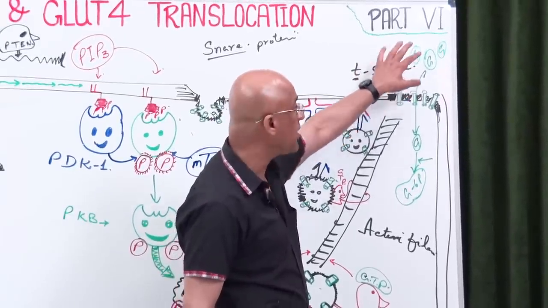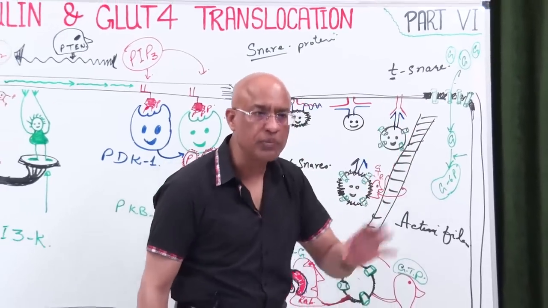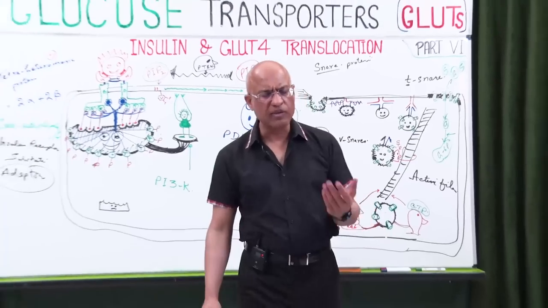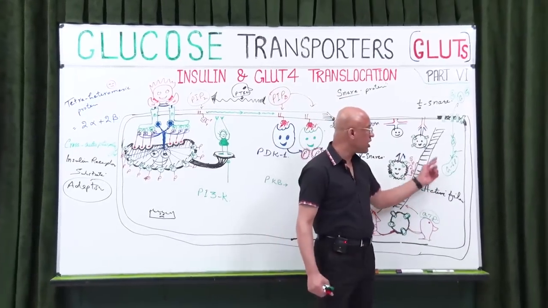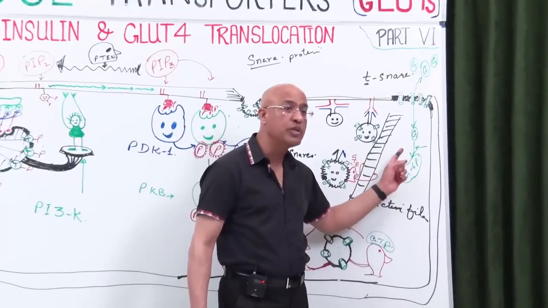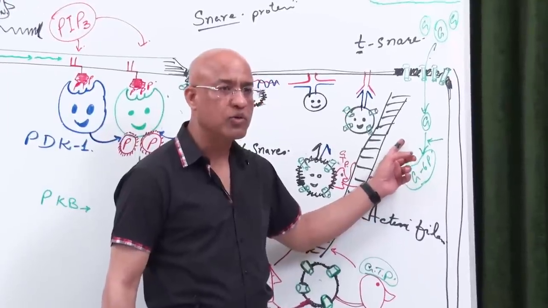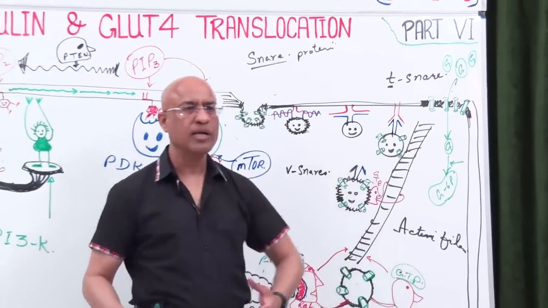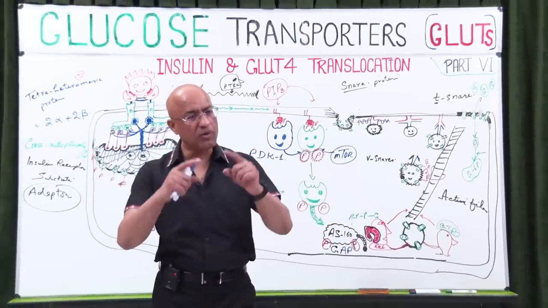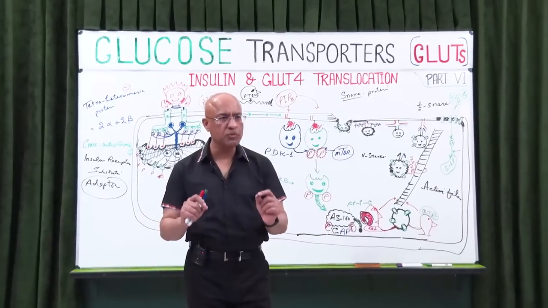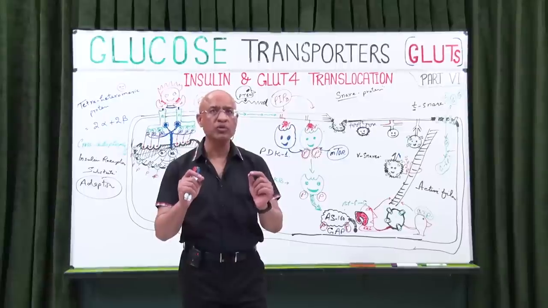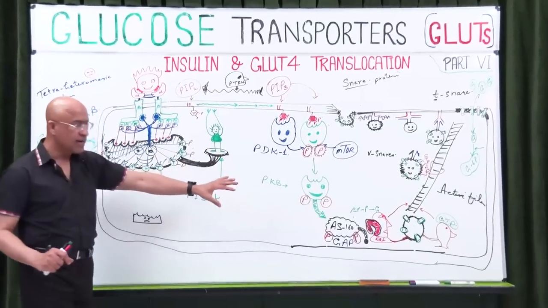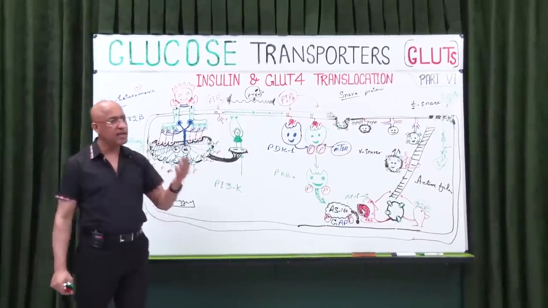So glucose start moving from outside to inside the striated muscle and adipocytes. And as soon as glucose goes into striated muscle or adipocytes, it gets phosphorylated by the help of hexokinases. And as soon as it enters, it gets phosphorylated. So free glucose concentration is kept very low in these cells. So due to facilitated diffusion, extracellular glucose keep on moving inside the cells. This is how insulin makes cell membranes of striated muscles and cell membranes of adipocyte highly permeable to glucose molecules. Is that right? So actually, this is the whole story which I told you, right? It is true about adipocytes and skeletal muscles and cardiac muscles.